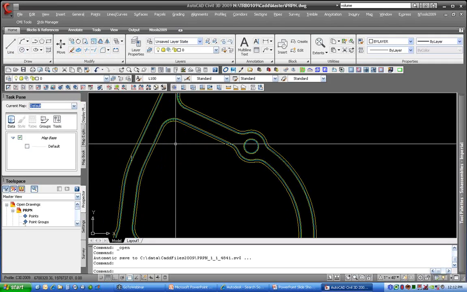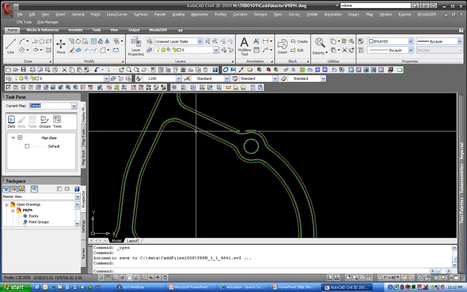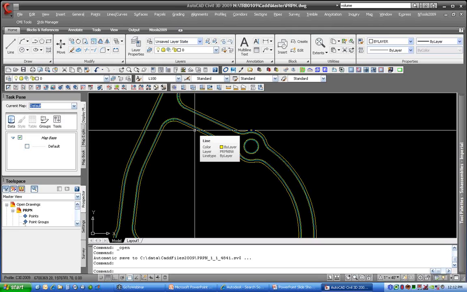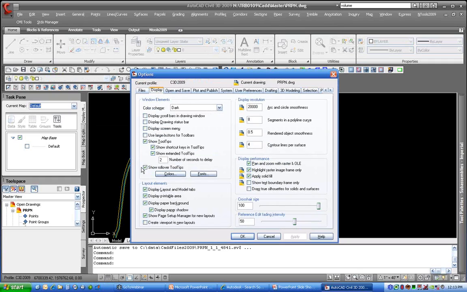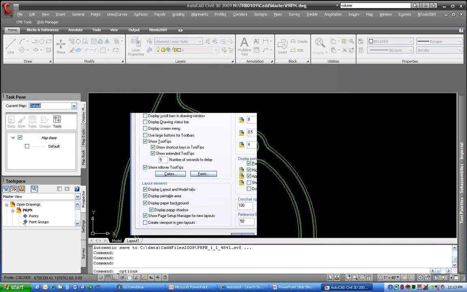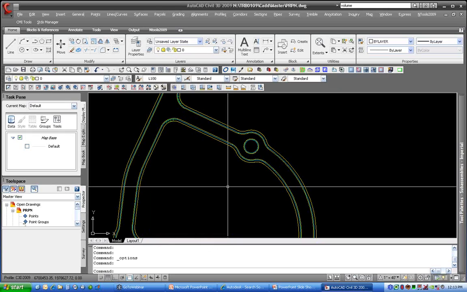Okay, you can control tooltips in your options dialog, and we can also have what's called an object tooltip. So if I leave my cursor on my line here in my drawing, we'll see it'll show me what color, layer, and line type that object is. And these are all controlled through the tooltips. I'll come into options just real quickly to show you where that is set up on the Display tab. So here's my tooltips. Here's where I can tell whether or not to show the extended tooltips. If they come up too quickly, you can set that to 5 or 10 seconds. And then the rollover tooltip is what I was getting in my drawing. I can turn those on and off as well. All right, so that's a quick tour of tooltips.